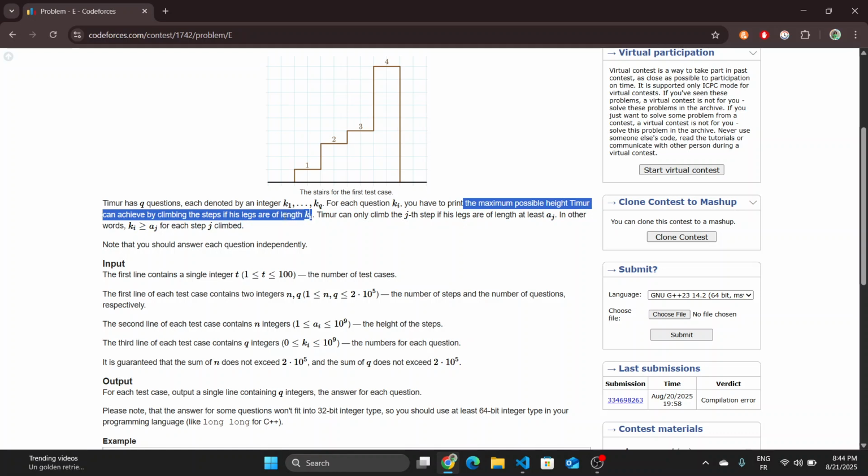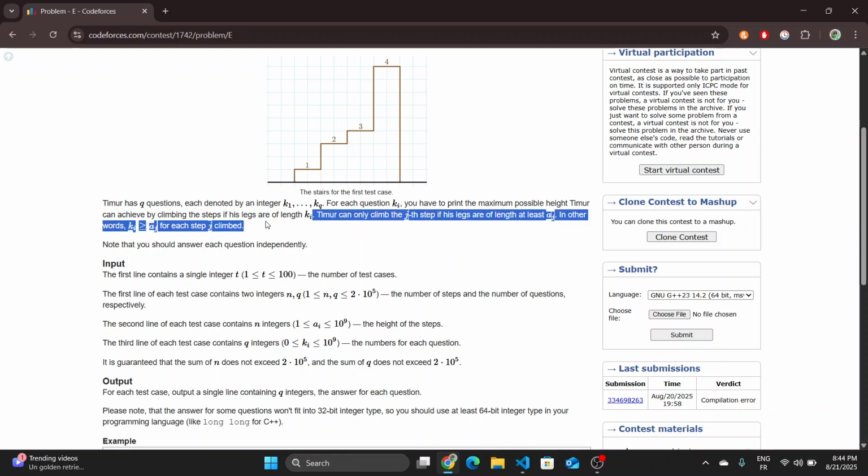It means that while climbing, he can go to the next step only if the jump that needs to be done is lower or equal to the strength of his legs.